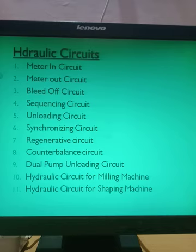So there was one question from Adesh Yavle. He sent me one picture, the diagram of the sequencing circuit from the book, and he showed me that there, sir, there is a rack and pinion mounted. So the rack and pinion is the application, right? That actuator is used for operating the rack and pinion mechanism. You can attach anything to the rod end of the actuator as an external attachment, and that will become the application. So you forget about that.